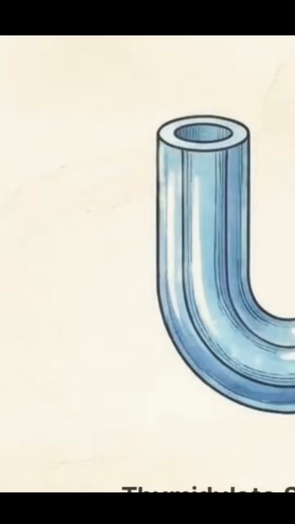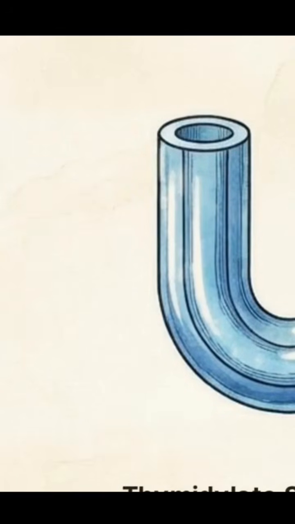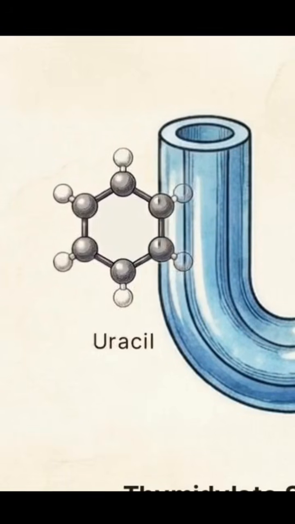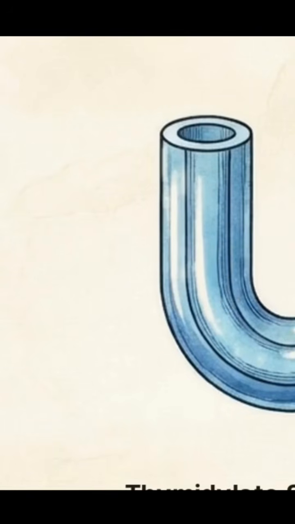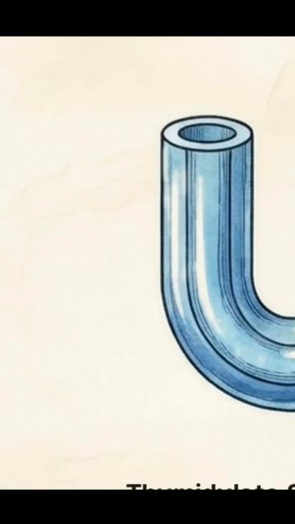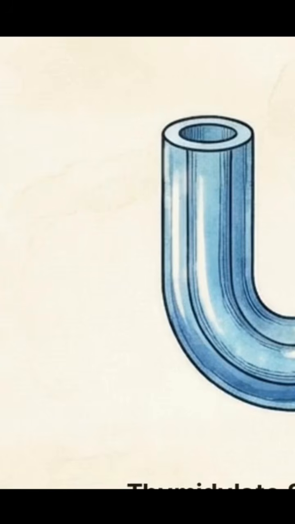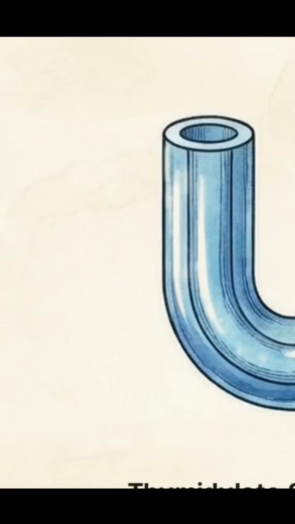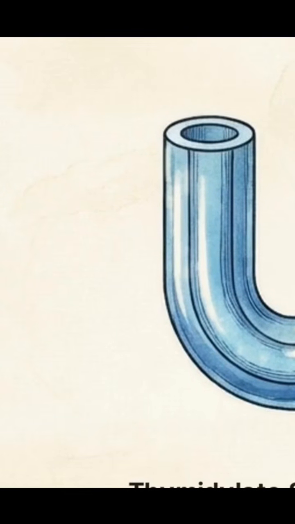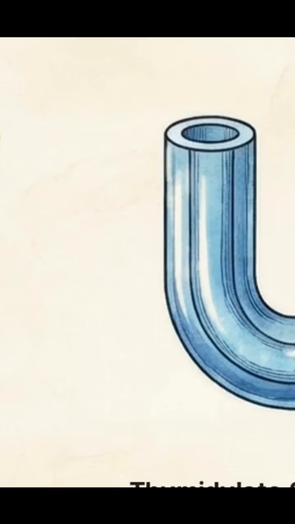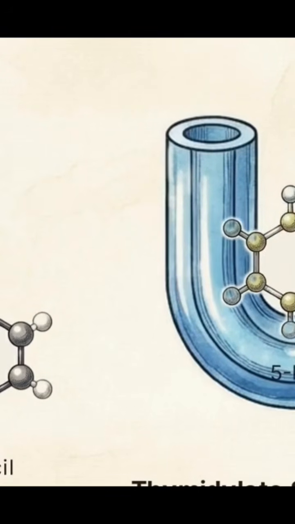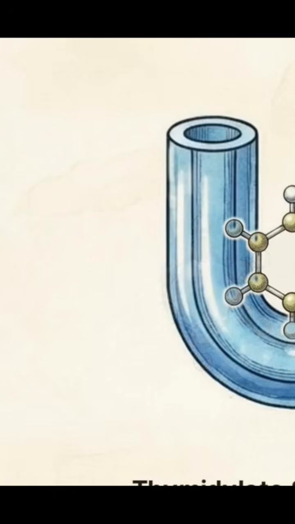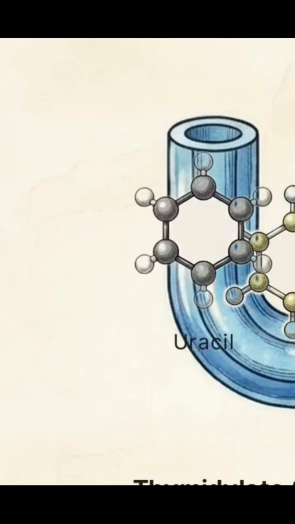In this abstract representation, we see thymidylate synthase, or TS. TS is the specialized manufacturing enzyme responsible for chemically converting uracil-based precursors into that essential thymidine. Without the TS enzyme functioning, thymidine production stops. 5-FU acts as a pyrimidine antagonist. A pyrimidine antagonist is a drug that specifically competes with natural biological molecules to bind with and neutralize their targeted enzymes.